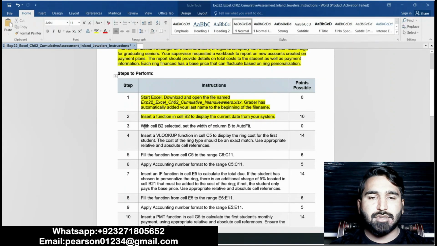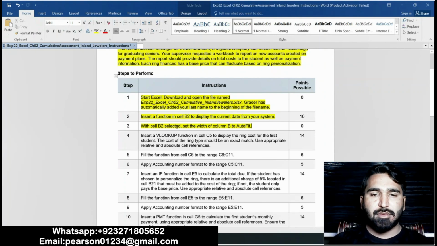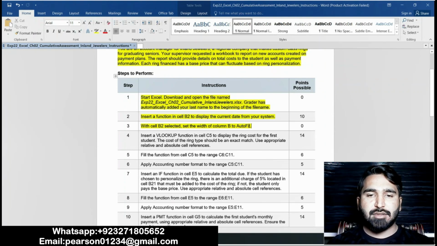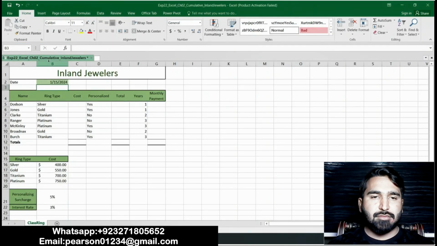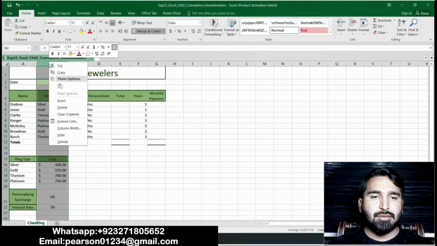Okay, now moving on to question number 3. Question number 3 is: with cell B2 selected, set the width of column B to AutoFit.